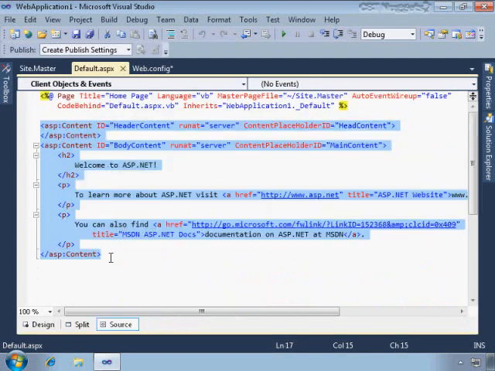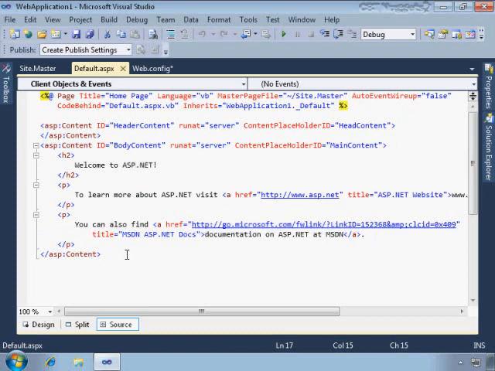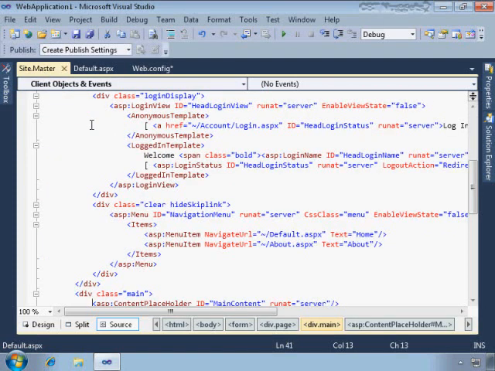So your master can be as complicated as you want, and anything that's going to repeat from page to page to page should be in here. And then your individual pages just have to have the content that's unique to that page. You can actually get pretty complex with these masters. Think of a site where you're always going to have the same header, but you want a different menu or maybe a different sidebar for different areas of the site.